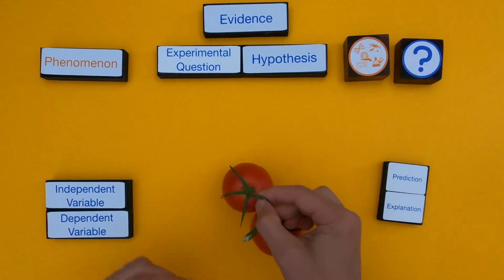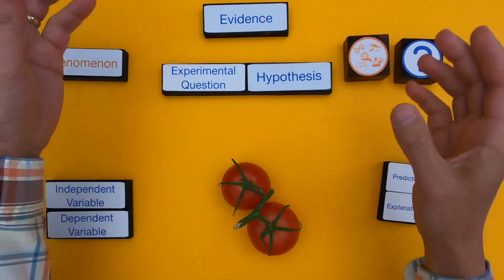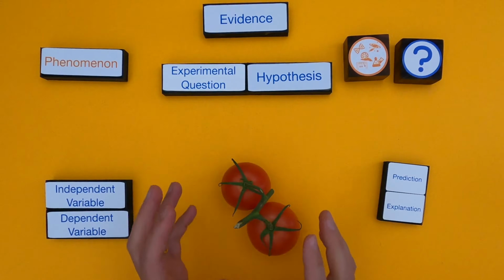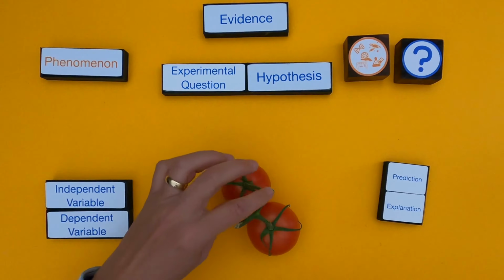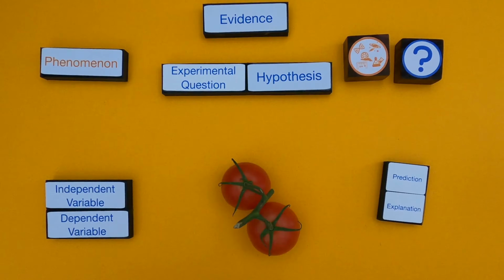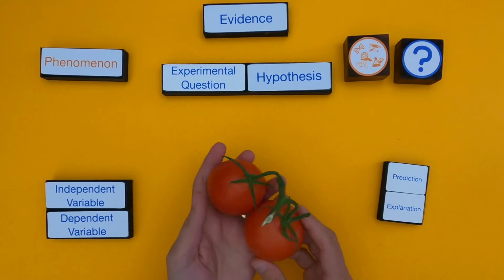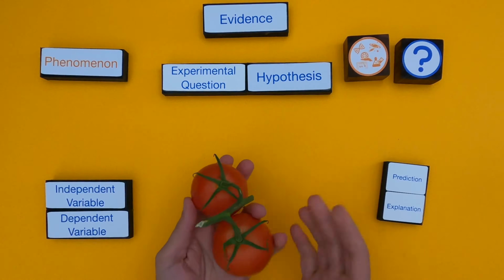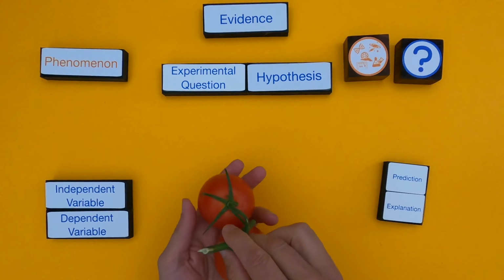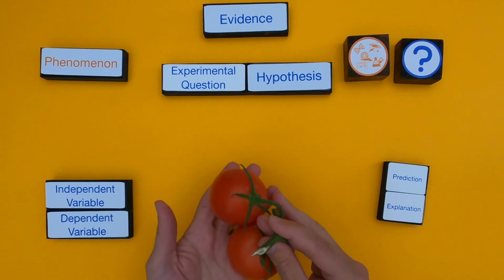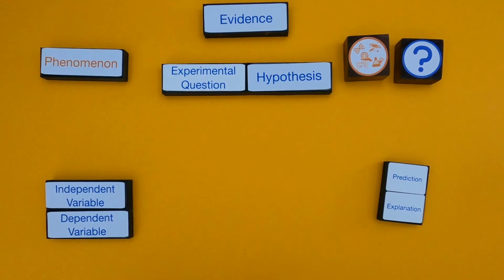Okay, so the first thing you want to do when we're ever trying to think about what evidence we're going to gather is we want to decide on what's the phenomena. So the phenomena that I'm interested in investigating is how different things might affect plant growth. So in other words, these tomatoes didn't used to be this big, they used to be much smaller, but how did they get so big? So a lot of the time you want to, first of all, define the phenomena because that will guide your experiment. So let me write down what the phenomena is.